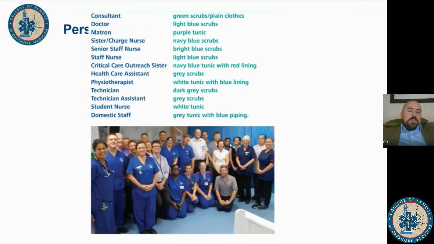So this is an example of an NHS facility for intensive care where, again, this is just for one shift. So you've got a list of different individuals of which you'll have multiple numbers of those different levels. And there are a lot of people involved. So this is something that's not going to be a quick and easy thing to set up in many respects. This is more towards your higher level of intensive support, so level 2, level 3.